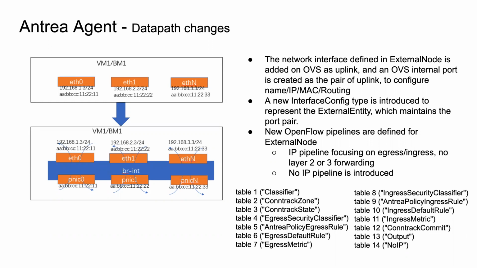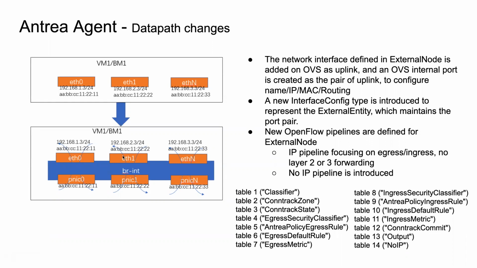realization for the network interface. First of all, the VM case, the major difference from the container case is that we should maintain and manage the host network, which is what we are focusing on. So to not break the existing processes consuming the networking, we will try to use a new network interface configured with the existing name, IP, MAC and routing of the network interface configured in the external node.